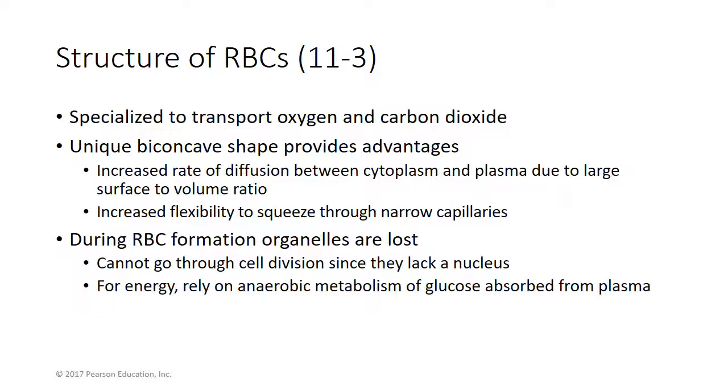Other things to know, and we'll look at this in a bit, is the fact that during red blood cell formation, the way that they get biconcaved or donut looking is because they lose a lot of their organelles, especially the nucleus. The whole nucleus actually gets chucked right out. Because they don't have a nucleus, we don't undergo cell division.